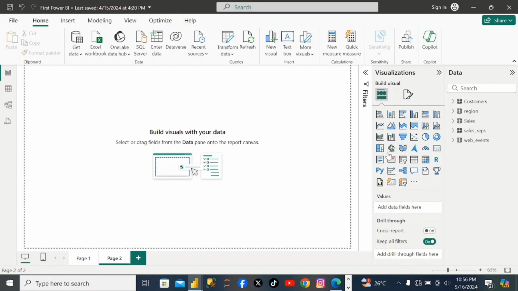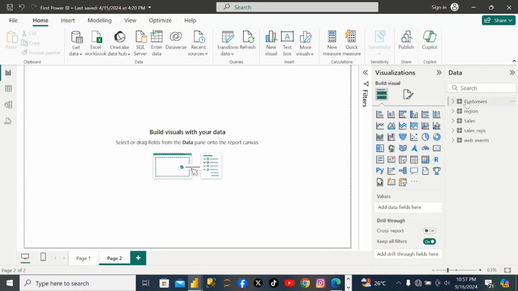We explained in the other video, this is the visualization pane where you choose what you're going to use, whether you're going to use a clustered bar chart for your visual. This is where you come to choose them, or you want to use a map or a table. This is where you come and choose. Okay, so we're going to create a video where I'll be showing you how to use the visualization pane.